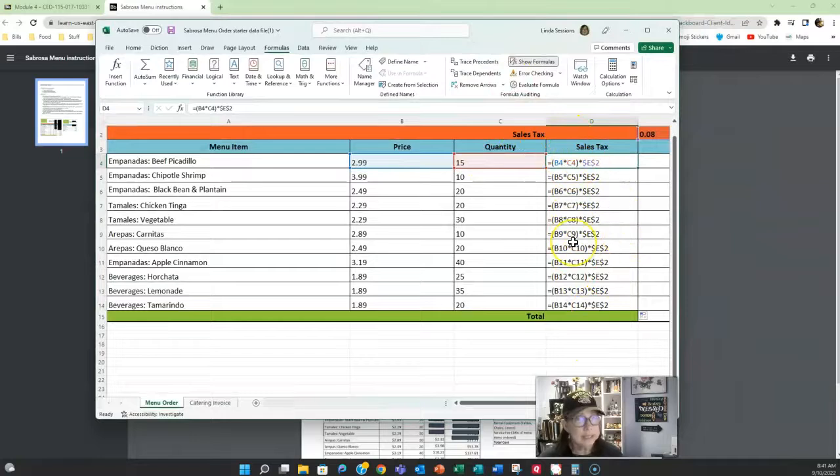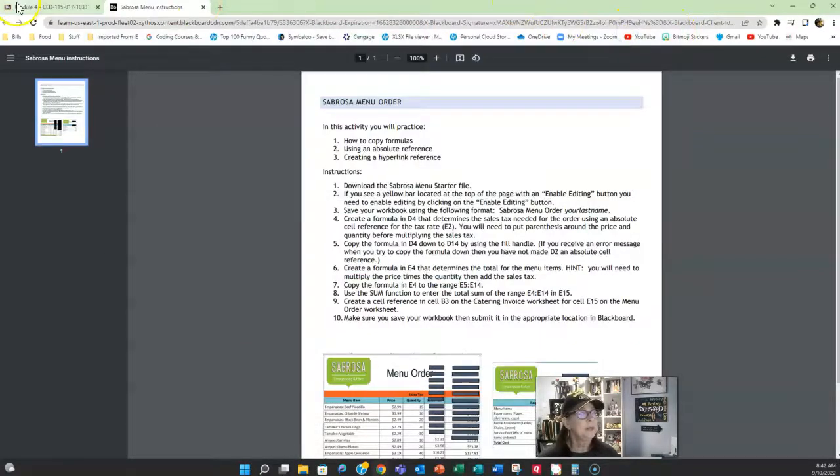So when I download your documents, if I don't see this formula here, you're going to get counted wrong. If I don't see that's an absolute value, you're going to be counted wrong. The idea of this assignment is that you use the formulas that are available to you in Excel. So that's just a real brief thing about that Sabrosa menu formula.